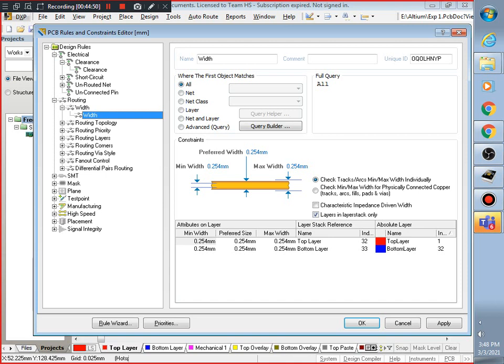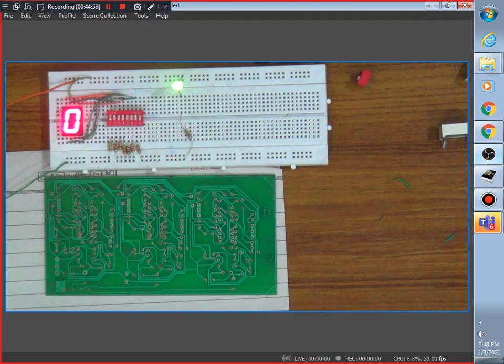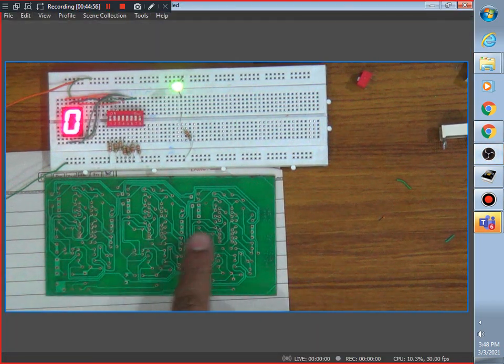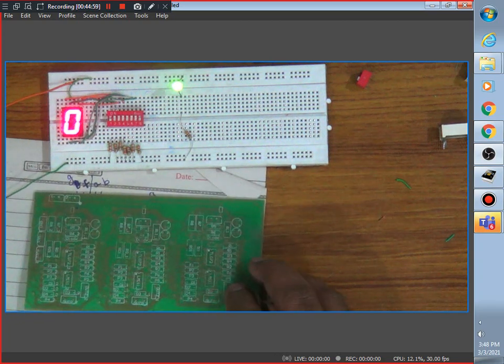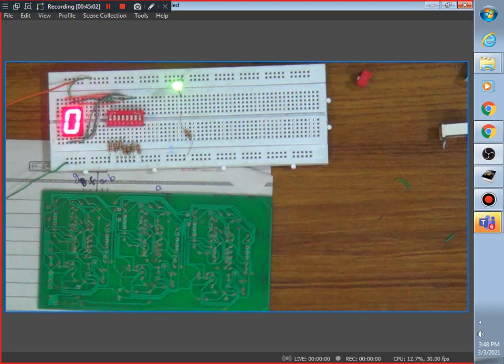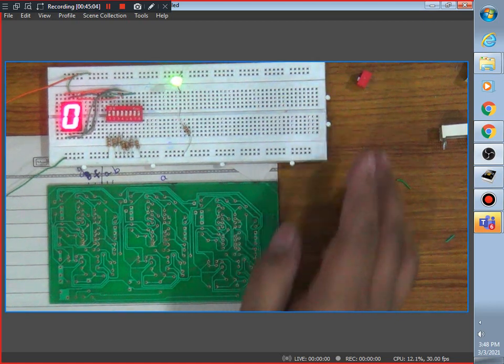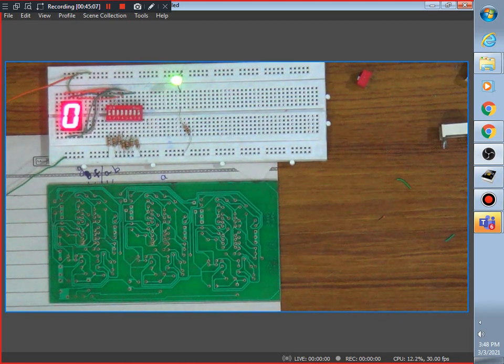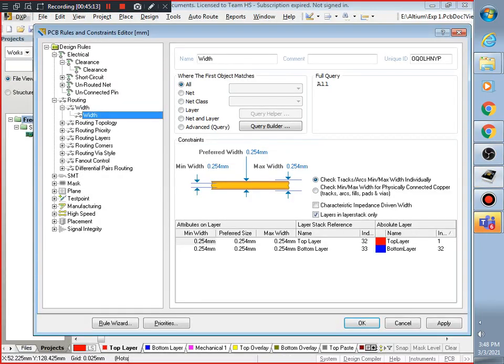So this means I am going to design a bottom layer PCB, which means I am going to design something like this, which has tracks on this side, but on the other side components are going to be placed. Because this is a very simple PCB, no need of actually putting in effort and making it a double layer PCB. But yes, a double layer PCB can reduce the size of the PCB considerably. So here I am going to only change the size of my bottom layer. So my minimum width I have is 0.7 over here. Preferred size is also, you can call it 0.7, and maximum size is 0.8, like this.